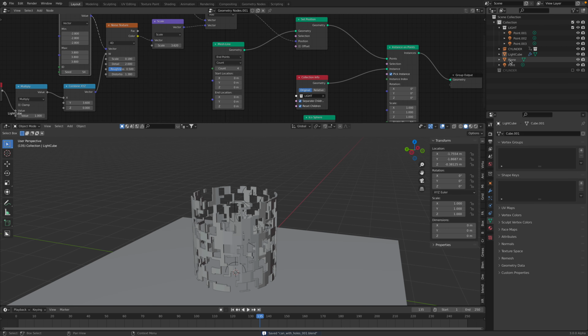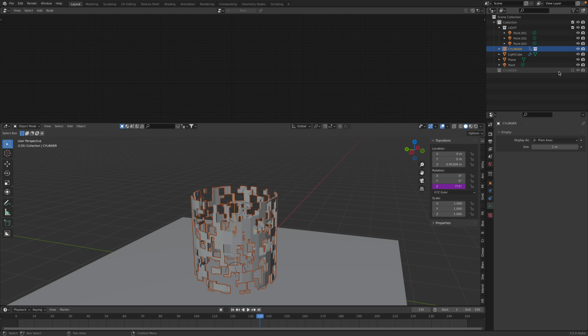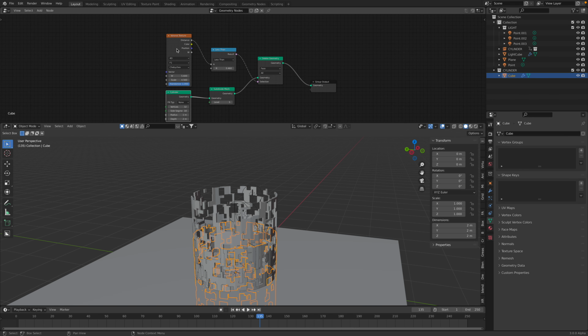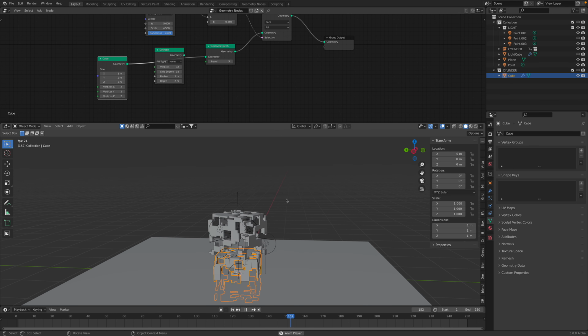Anytime you can come back to your cylinder and replace this with anything, maybe a simple cube. You can have the default cube rotating.